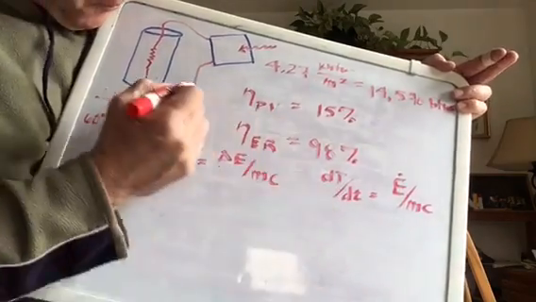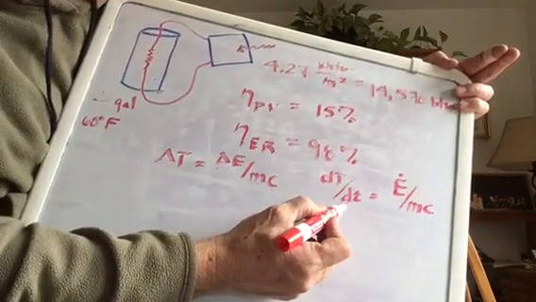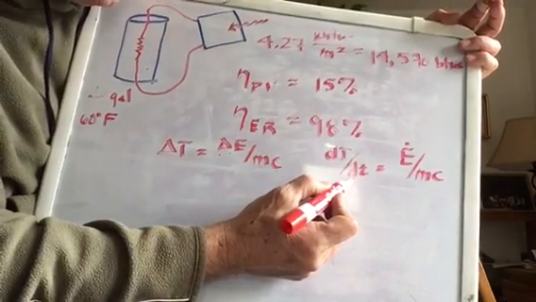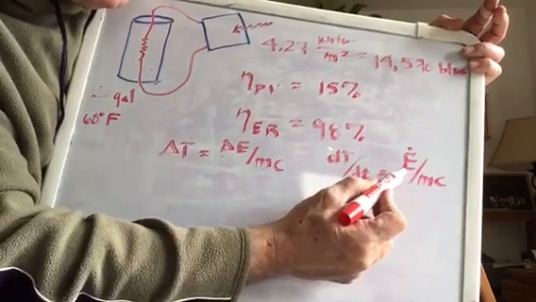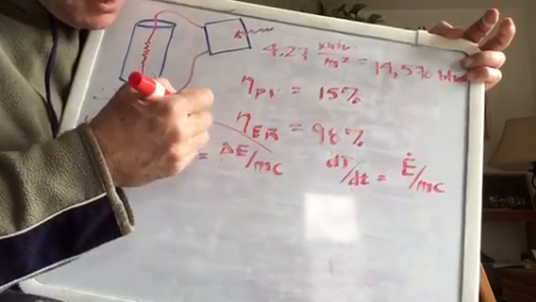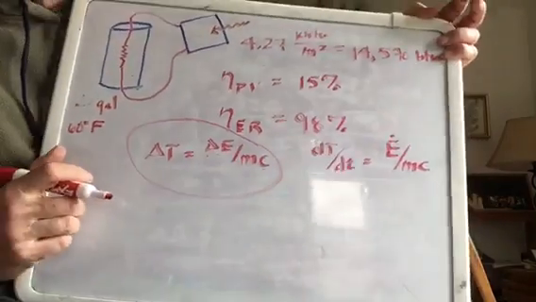Okay. Also, if we want to figure out the rate of change of the water, which is something really important that we'll be doing probably starting next week or maybe even the second lecture this week, we can take the rate that energy goes in divided by MC. So for today, we're going to use this equation right here. Okay. And I want you to crank your way through it.